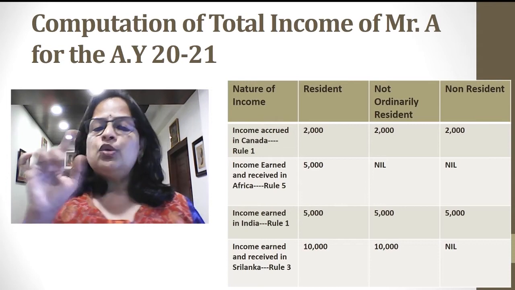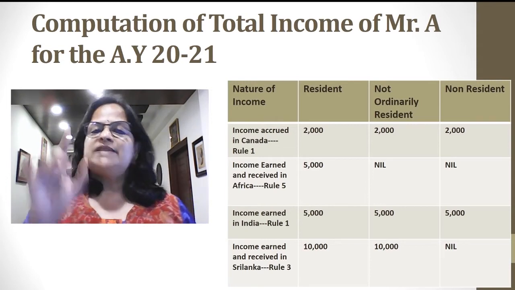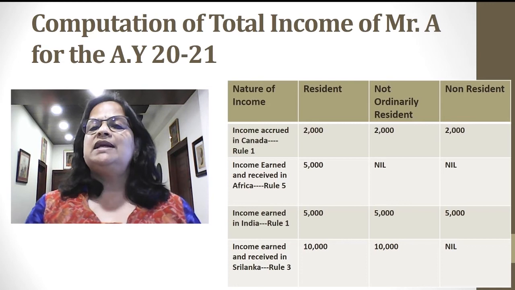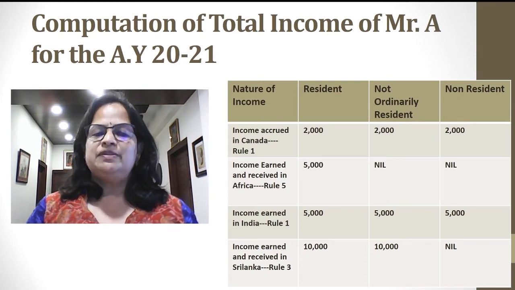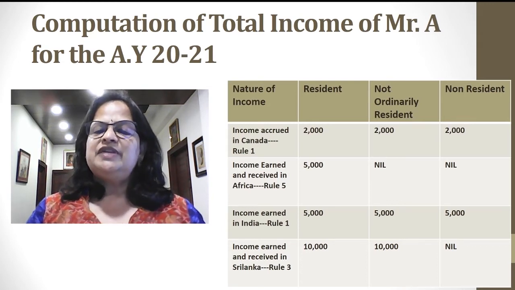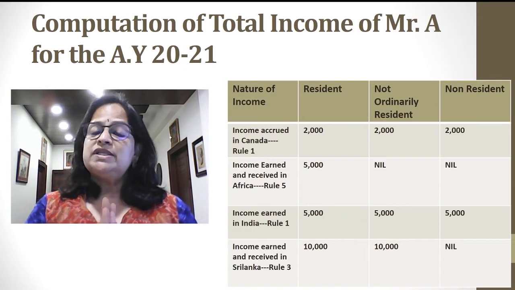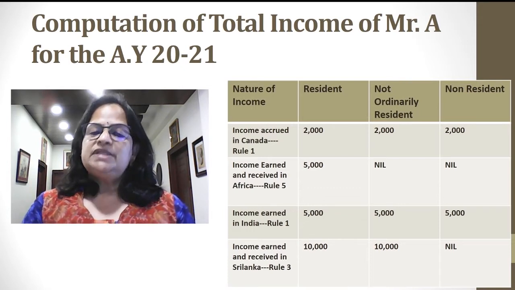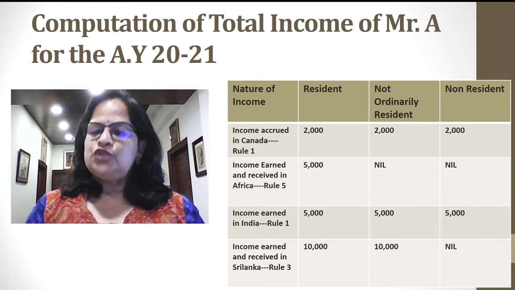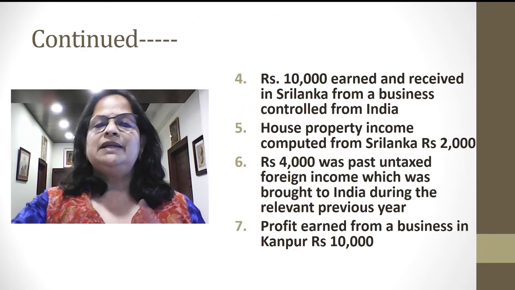So this is rule number 3. Rule number 3 is taxable for both the cases. The last case, non-resident, it will not be taxable. So income earned and received in Sri Lanka, rule number 3, it's business income. Business income will be taxable for the first 2 categories. It will not be taxable in the other case.